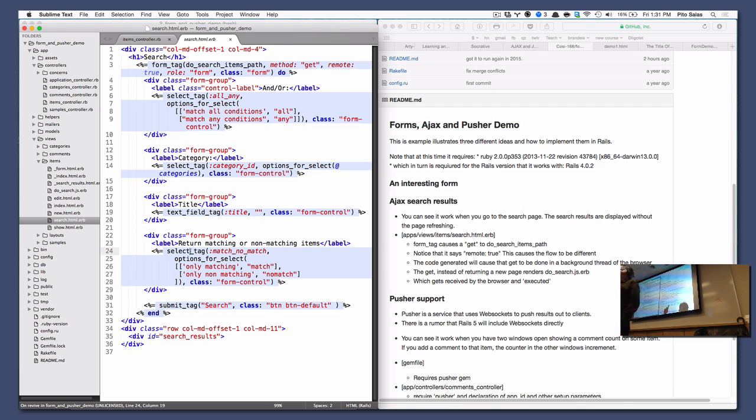Form tag. The first thing is the action that's going to get called when the search is pressed. The second thing is the method. I wanted to use a get. Here's one you haven't seen before. Remote true. It's a very powerful extra bit. And that's the beginning of the mechanism that's going to make Ajax work. Remote true, meaning I want the execution of this form to happen remotely.